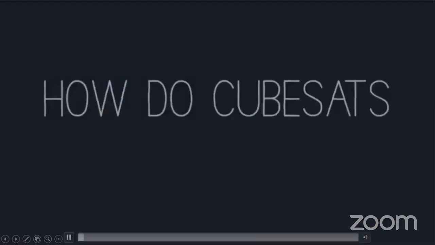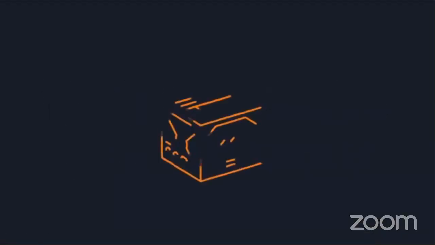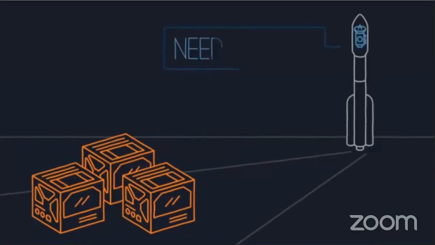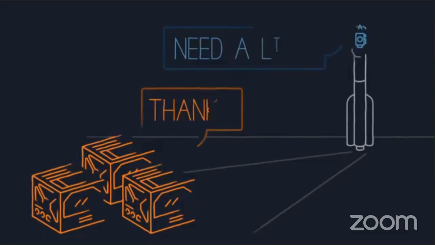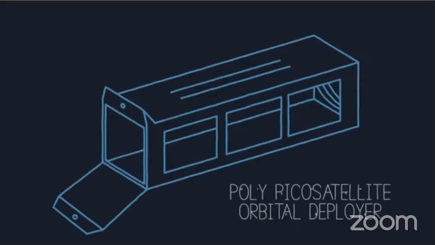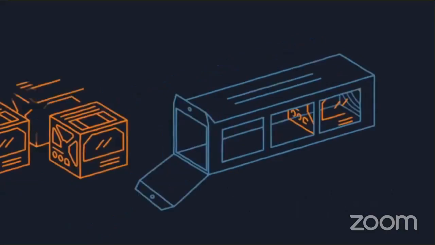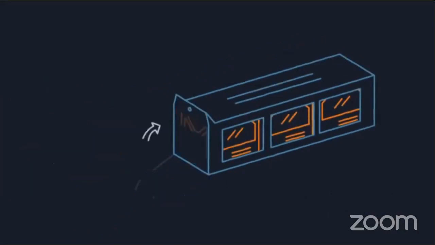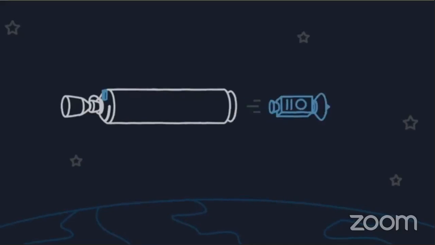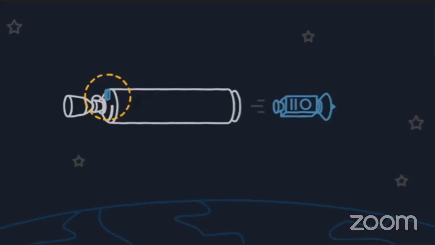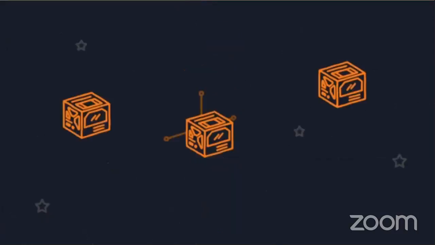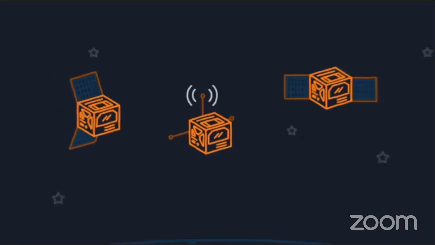How do CubeSats get into orbit? NASA's CubeSat Launch Initiative gives CubeSats a free ride on rockets that have room and fuel to spare — like a rideshare program. Once a CubeSat has a seat on a flight, it is loaded into a dispenser on the rocket. Each CubeSat is stacked into the dispenser like a pea in a pod, with its power turned off until the right time. After launch, once the rocket is at the right elevation, the main spacecraft separates. Then the dispenser door springs open, pushing the CubeSats free. Each CubeSat's transmitter turns on and its power and tools begin to work. Your CubeSat is now ready for its mini-mission in space.